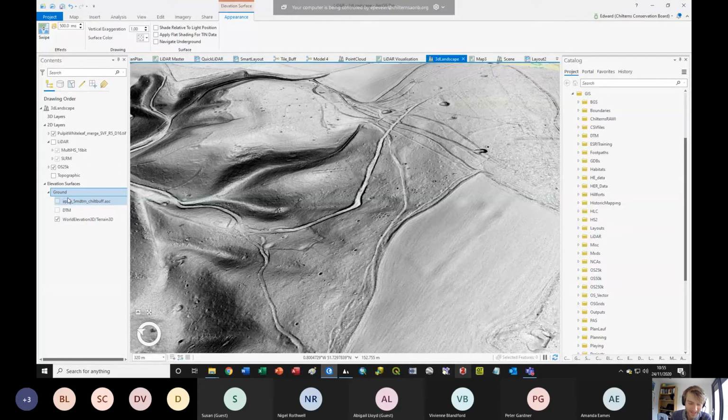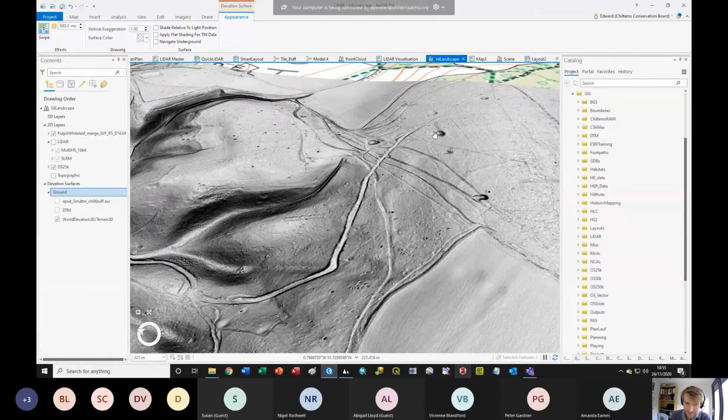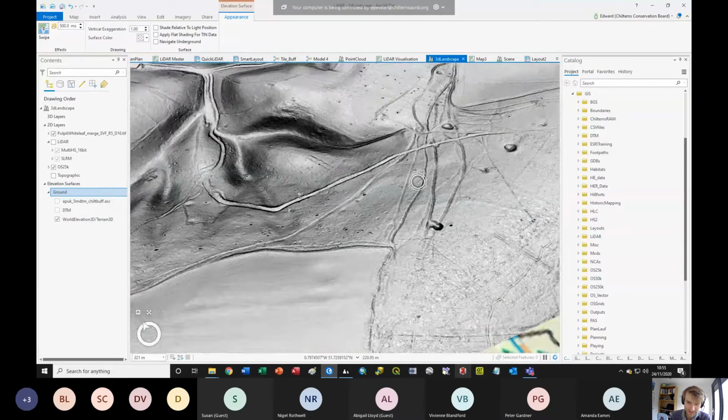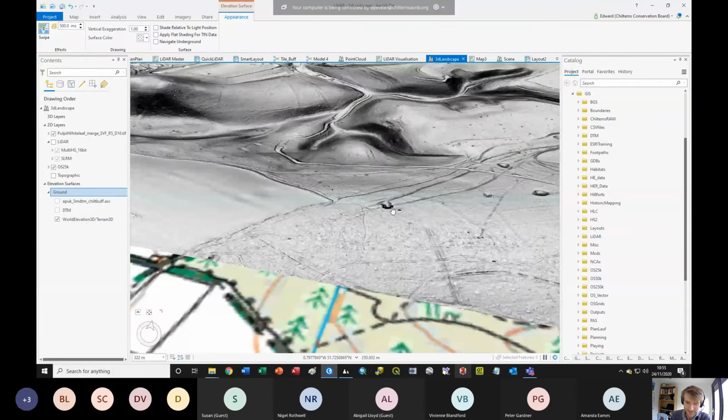I have tried and failed to get our LiDAR-derived DTM, that 25 centimeter resolution model, in here as the ground surface, because just think how brilliant that would be, because then we would have the real life variation in altitude of all of these earthworks.